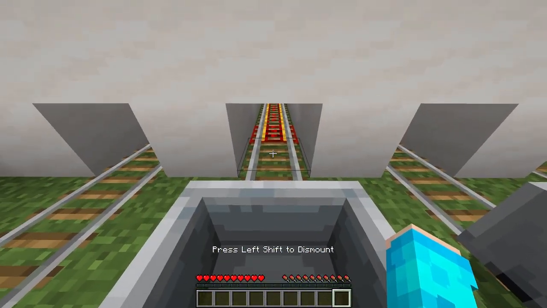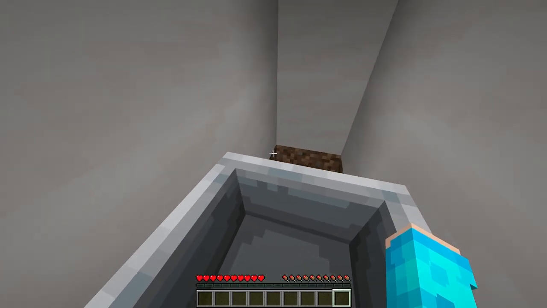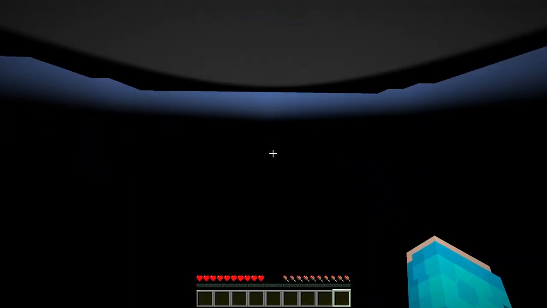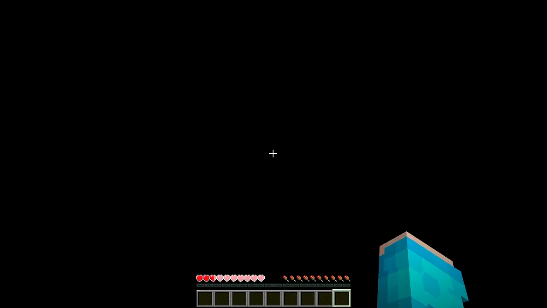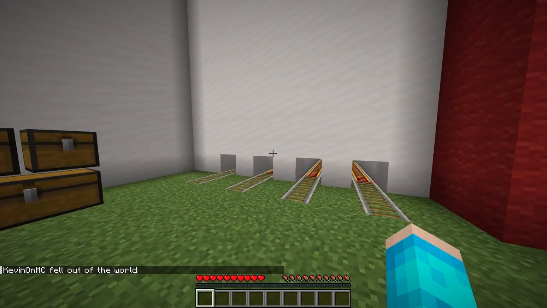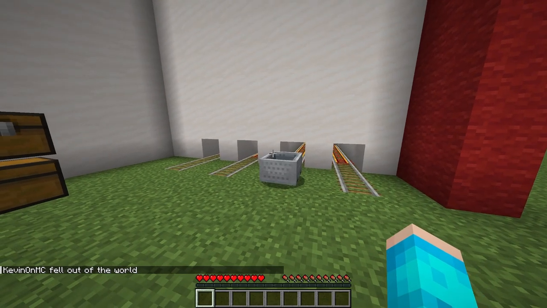Okay, let's try this one. Give me another push. Yes, thank you. There I go. Here we go. Oh, this is the one. What? This one isn't the one either? Oh my gosh. Kevin, you were so unlucky. I really am. There was a good chance you were going to make it. But no, you got them all wrong.